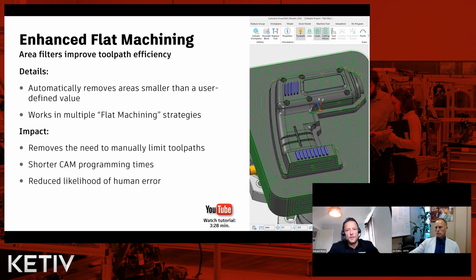So this kind of feature and functionality will allow us to do more automation. You'll see that in the other flat machining strategies, but we're going to go into that in more detail. But again, shorter CAM programming times, less need for manual intervention, which PowerMill's good at, as we know. The editing is second to none, but the less we can do, the better, right?